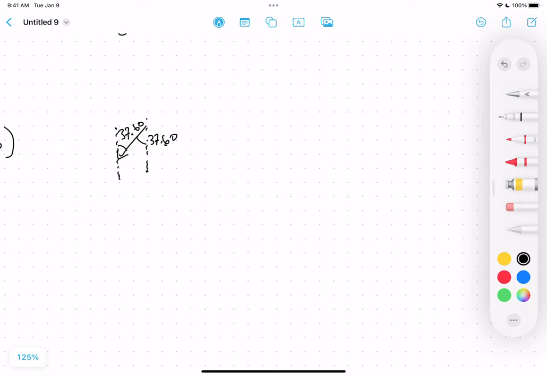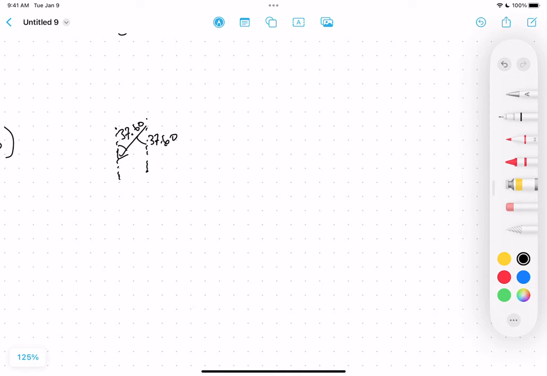Let me draw that. So we had the ray coming down like this, right? This was refracted to 37.6 degrees, and now it's getting refracted even more. But this is oil up here, and this is air up there, and this is water down here, right? So now that we're hitting this water surface, this angle should be equal to this angle. Because there are two parallel lines, you have this Z shape, and so this should be 37.6 degrees, and that's your angle of incidence for the second scenario, basically, right?